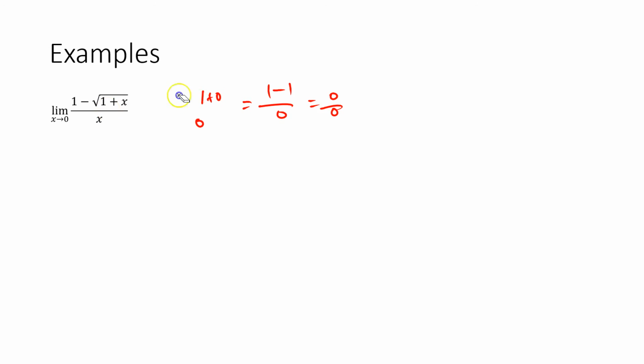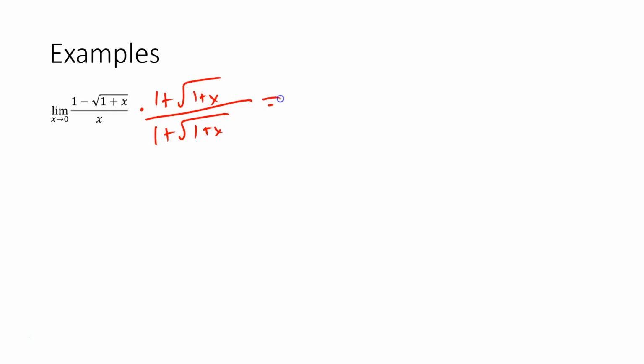So the conjugate, remember, we talk a lot about complex conjugates. In this case, we're starting with 1 minus root 1 plus x. So I'm going to multiply by 1 plus root 1 plus x on the top. And if I do it on the top, I've got to do it on the bottom. So on the top, we're going to have to FOIL. 1 times 1 is 1. 1 times root 1 plus x is positive root 1 plus x. 1 times negative root 1 plus x is minus root 1 plus x, and that's the point of multiplying by the conjugate. They just cancel.